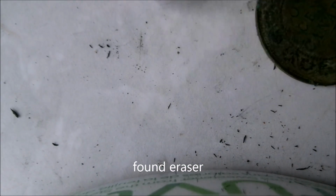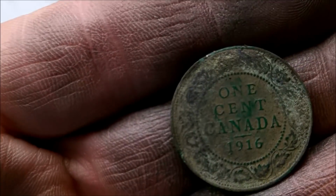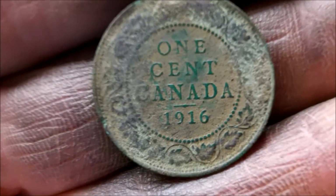So I'm just going to take the coin, run the eraser over it. As you can see there, you won't believe the difference once you take the carbon off. Okay. There's the carbon off, and look at the difference. Look at the detail now. Wow, it's just like new again. Anyway, that's how you clean them.